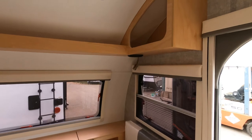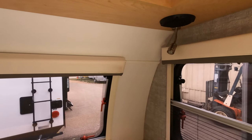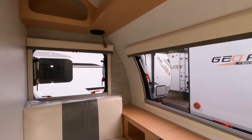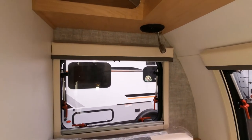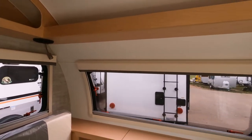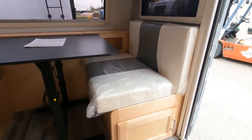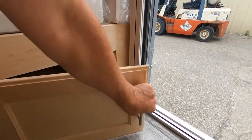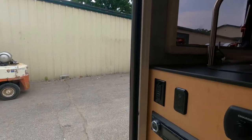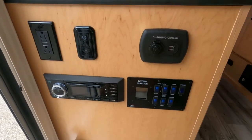This is all custom-made cabinetry — super high quality and definitely gives you a feel of luxury. LED lighting throughout, including LED reading lights up top. The dinette does fold down into a 32-inch wide by 76-inch long bed, so the travel trailer will sleep 3 to 4 comfortably. There's storage underneath with brushed aluminum handles, and all our controls for lighting, fire extinguisher, and sound system are right here.